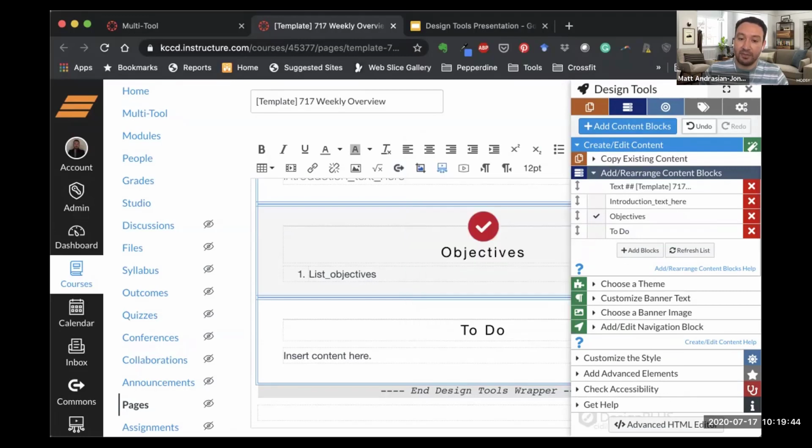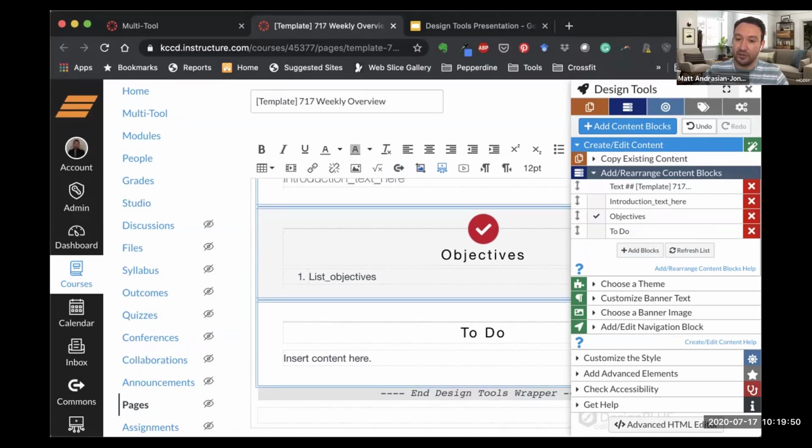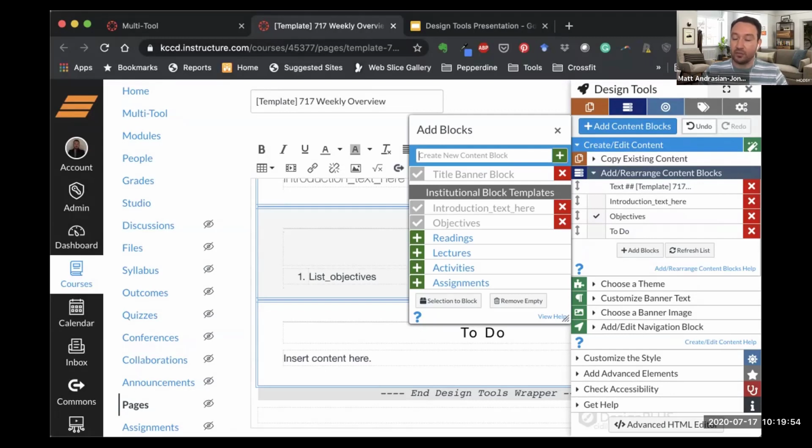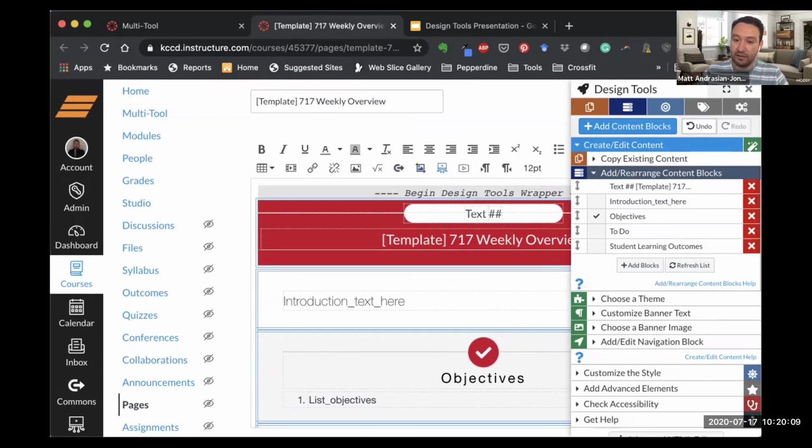It's now going to drop the to do block right underneath the ones that I've already selected, introduction and objectives. Now there's my to do. The other block on this weekly overview page that I want to create is a student learning outcome block. So I'm just going to type in student learning outcomes, click plus, and it's going to deposit that right at the bottom.